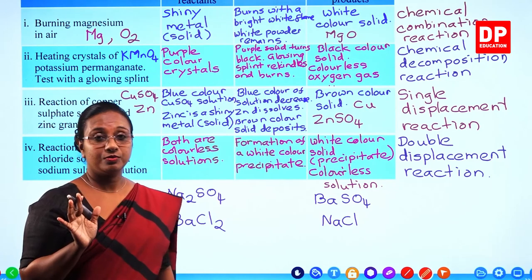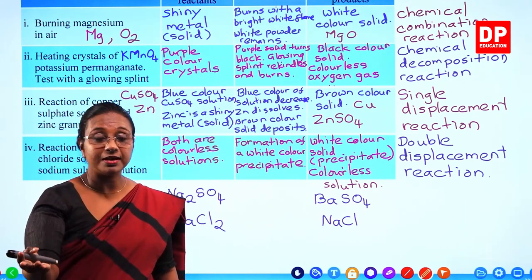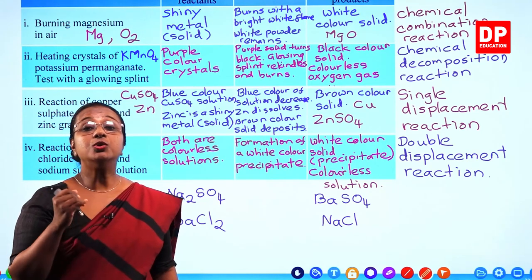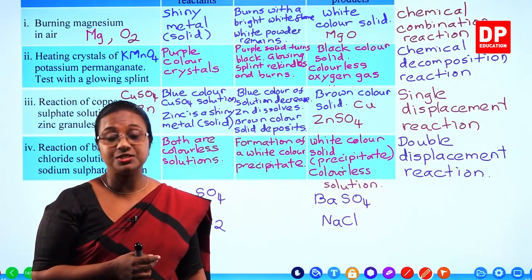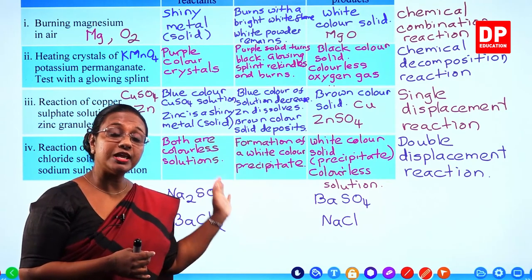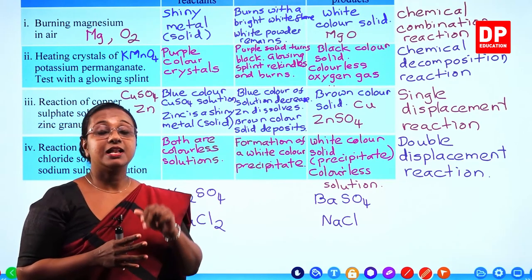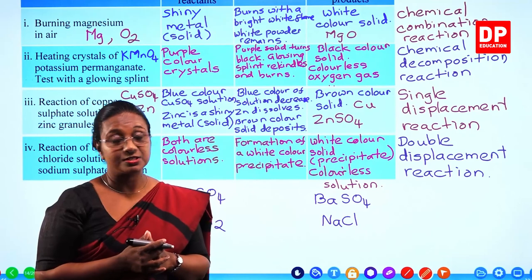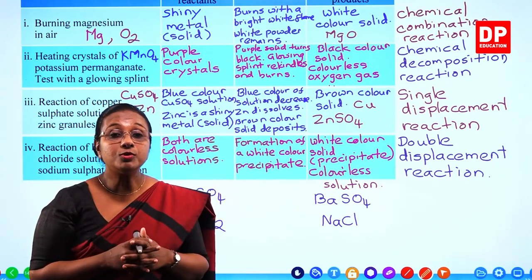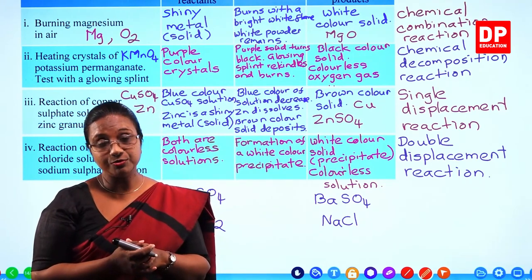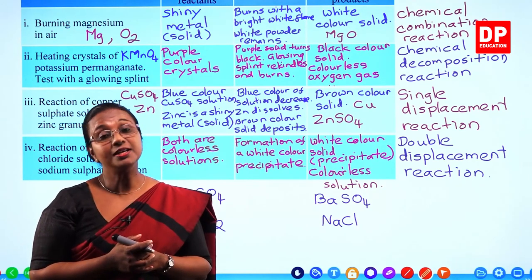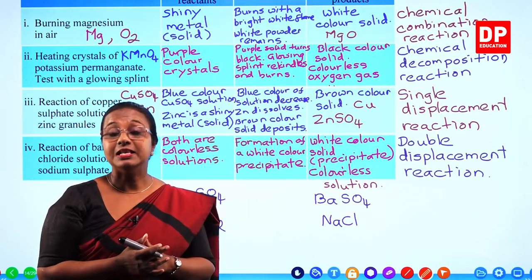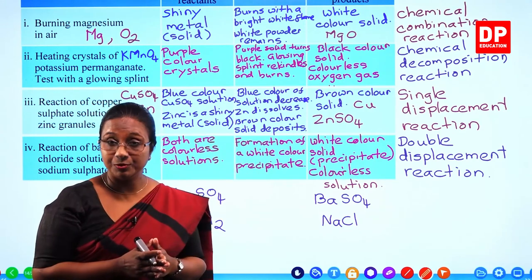So, can you all understand this now? You can have two or more reactants forming one product, that is a chemical combination reaction. One reactant decomposing or being converted to two or more products, that is a chemical decomposition reaction. Then when you have two or more reactants forming two or more new products, there are two types. When one is a compound and the other reactant is an element, then there will be a single displacement reaction. And the last type, when two or more substances are compounds and they produce two or more new substances, it is going to be a double displacement reaction. So, can you all understand the four types of chemical reaction, students? That is what we will be discussing in detail. With that, I will move on to the next slide.